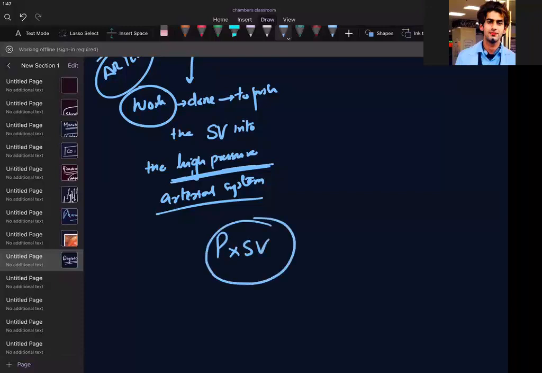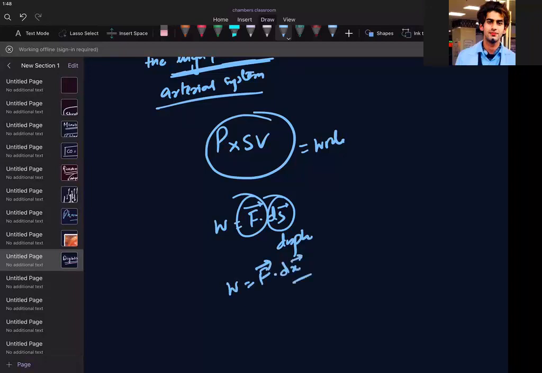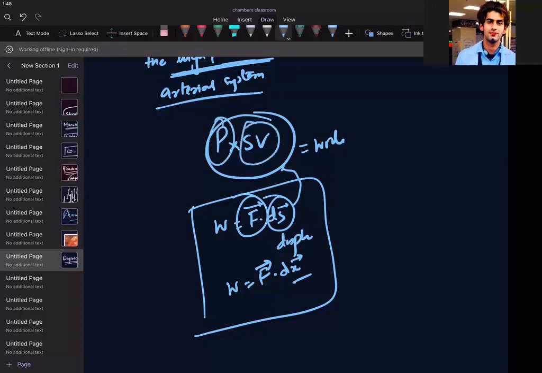See, it's so easy. If I go into the physics, what was the physics saying? Work is equal to force into displacement, F dot ds, isn't it? F was the force and S was the displacement. Or you used to write F dot dx, the displacement, a long time back. I remember this equation. So the same equation has been used here. Whatever pressure volume work you want to do, multiply the pressure with the stroke volume. That is your pressure volume work.